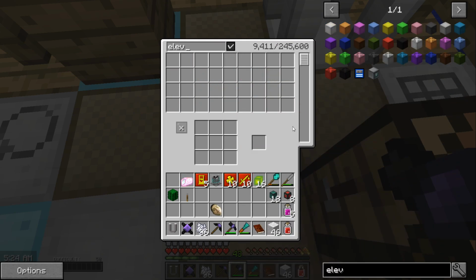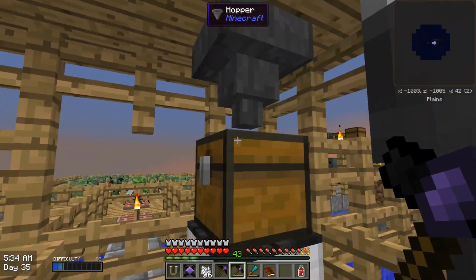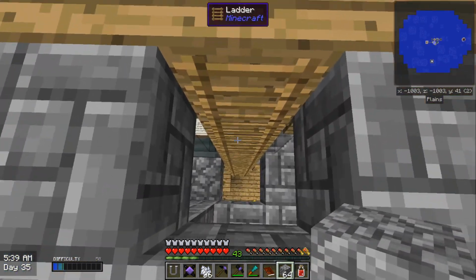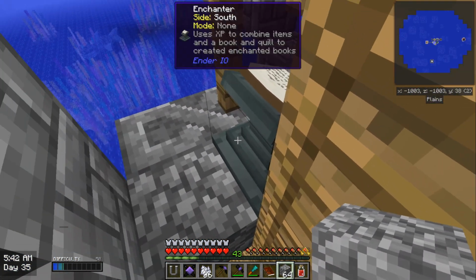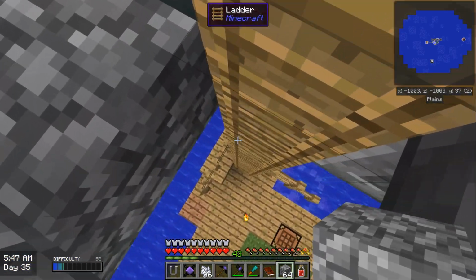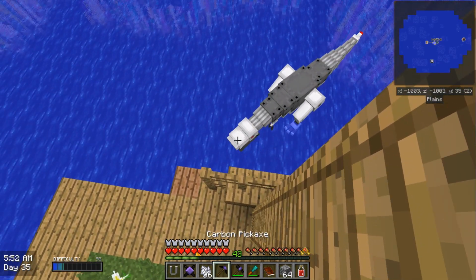Elevator. So how many can I make? I think I need only 2 to be honest. So let's try that. Let's get some cobblestone and let's go down slowly. So basically they have to be where? They have to be 1, 2, the third one from this side. Oh, okay. Maybe I have to be more careful though.